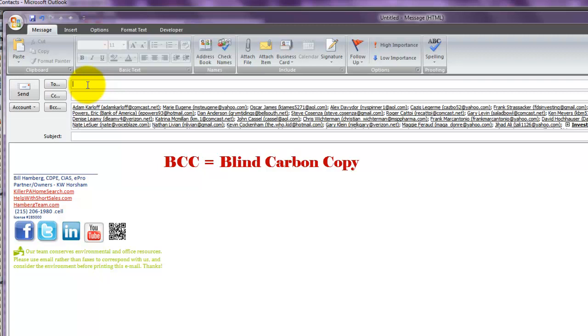Kind of another advanced technique. What I would probably do, just to make it look professional, is set up another email address. Hopefully everybody owns their own domain, so they can set up multiple email addresses. If you want to know more about that, let me know and I can show you how to do it.